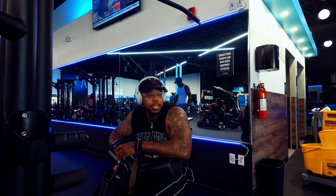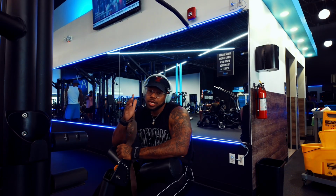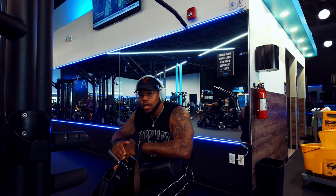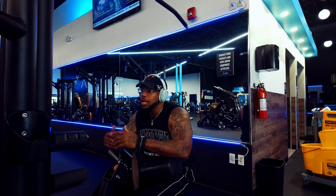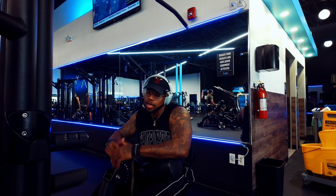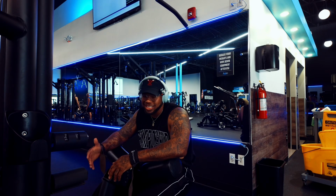All right, so moving on to the second back exercise, we're gonna go with the wide grip lat pull down. Now, you're gonna see me lean back just slightly because I wanna get a little bit of the mid back involved, but I understand it's not gonna take over. This is still going to be a lat pull down, so when you see me leaning back a little further, that's why. This is all intentional, all right?